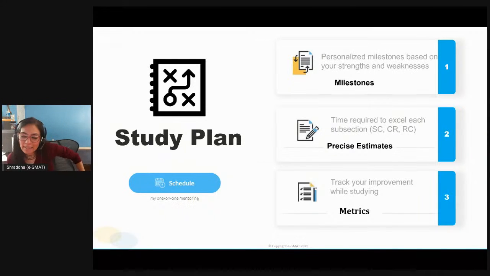Now, till now, we were at the very micro level, right? Why? Because we were focusing on what? Only the verb-ing modifiers, which is a subset of modifiers. Modifiers come under the sentence correction section. Sentence correction is one of the categories under the verbal section, and the verbal section is just one part of our GMAT. So our bigger picture is GMAT, and when we go through the levels of categorization, that's when we reach modifiers. So we were at the micro level. Now I'm zooming you out to the macro level.